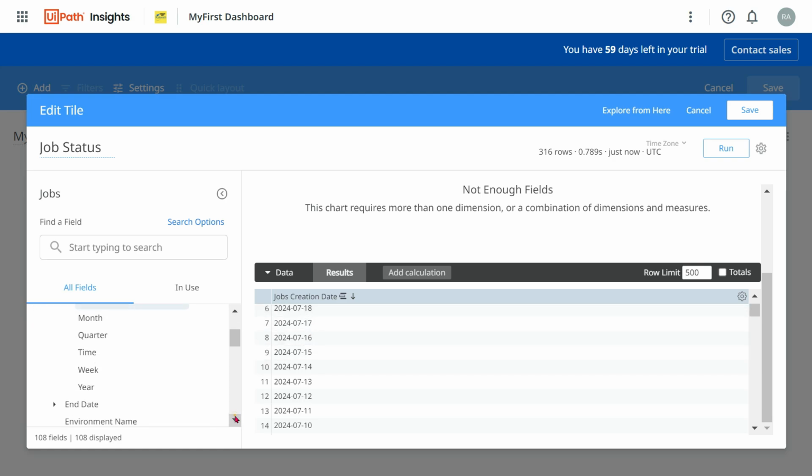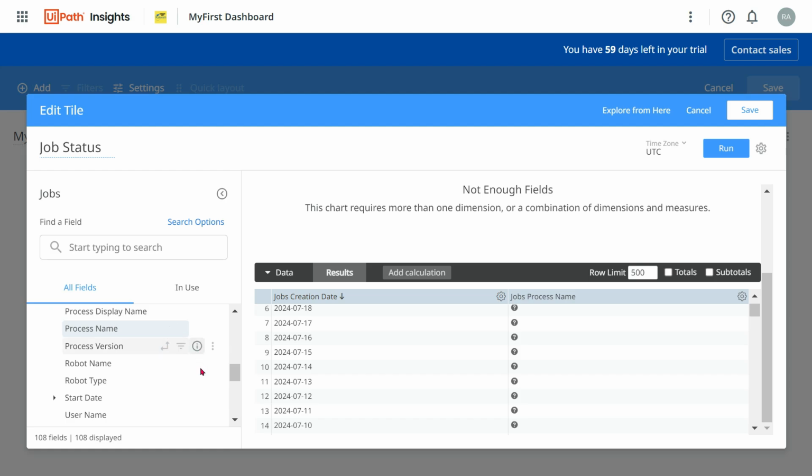Now let's click on something interesting. For example, these are all different fields. For example, I'm going to click on process name. I'm going to click once. So if you click once, this is how it'll get a highlight. So if you see the job process name is here, I'm going to run it.